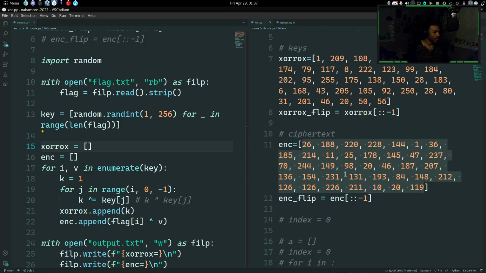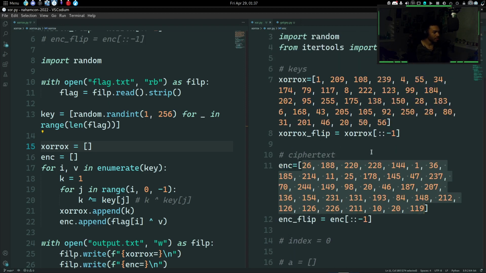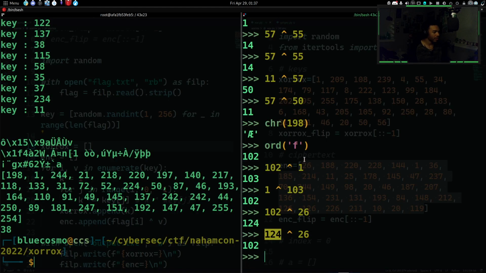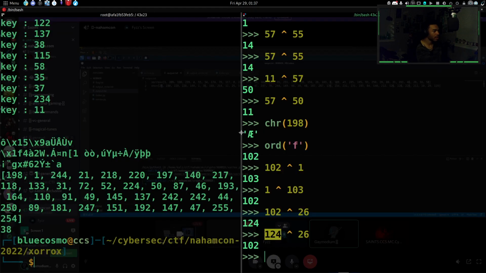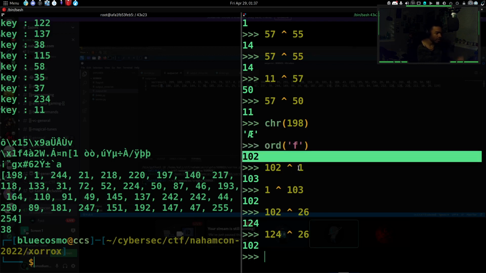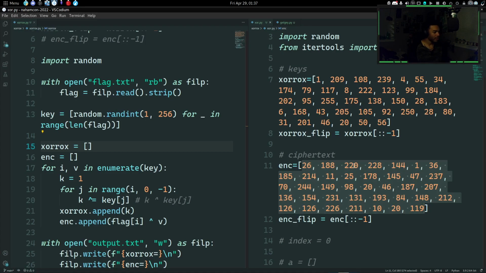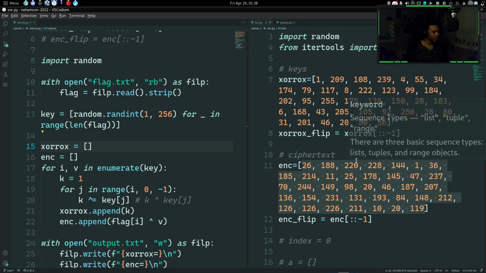I don't even know if you're catching my drift. I'm sorry. Sorry, I was reading something. Say that again. No, you're good. I'm trying to figure out if F is our first character, because it's our flag, that Unicode is going to be 102. It gives us the encrypted version of the flag, using these hypothetical keys somehow.